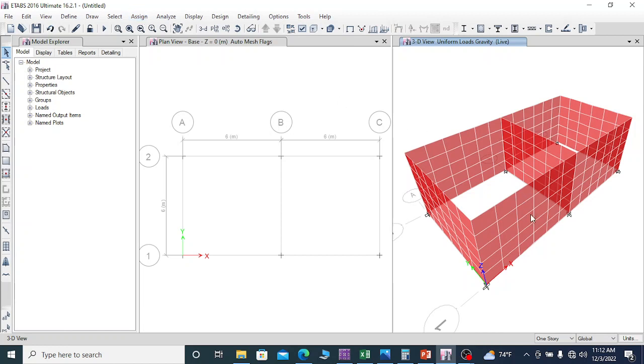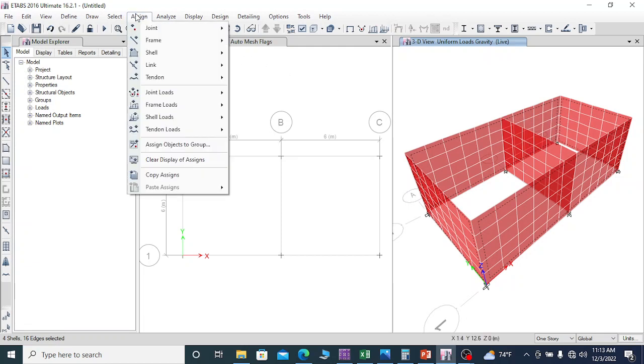Now select all the loads. Now select the exterior parts of the wall. Don't select the compartment, because the water pressure acting in this direction is counterbalanced by the water pressure acting in the opposite direction, so the net effect is 0.